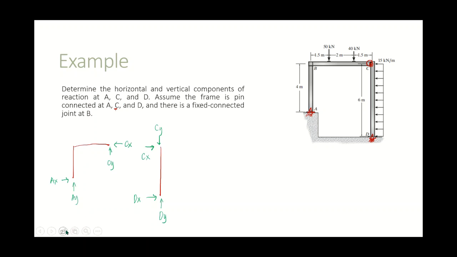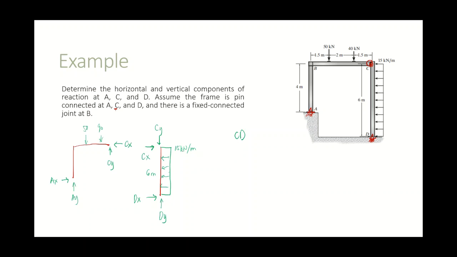Then, if we write down the forces, copy nyo na lang yung 50, 40. So, ganun. 50, 40. Tapos, yung uniform load natin dito. That is, ilan yan? That is 15. So, ganun lang. I-separate natin sa 2. Na ano yung pinakamadaling masolve? Pwede natin tingnan yung segment CD. Diba? This is 6 meters. Obviously, ulit, this is symmetrical.